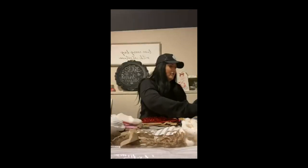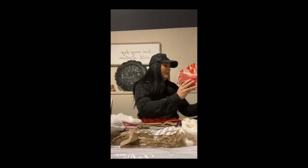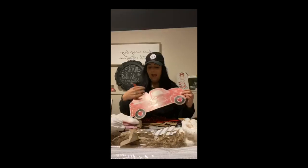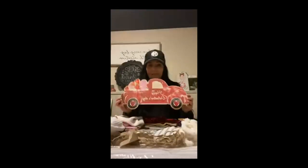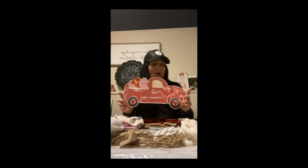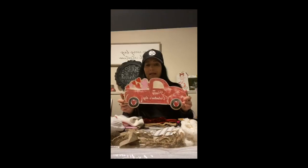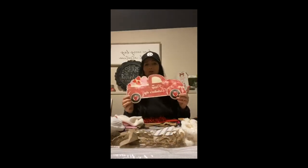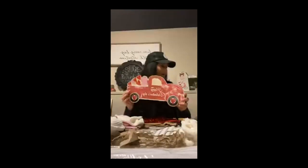At the Dollar Tree a couple days ago, they had these little red truck signs. Mine looks all sanded because it is — the whole red part of the truck was red glitter, and I did not want glitter, so I actually sanded my glitter off. They had quite a few of these the day before yesterday. We're going to do something fun with this, so if you think you might enjoy doing something with a little truck, go down and get yourself one.